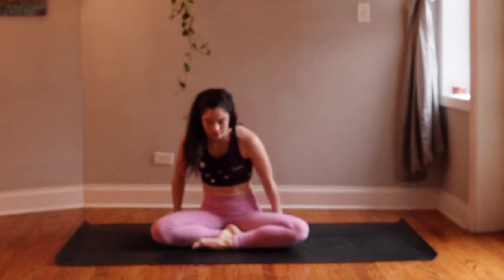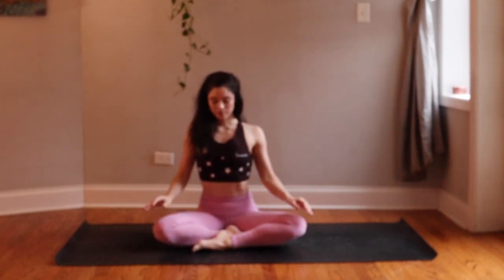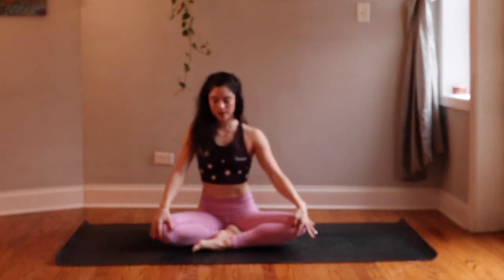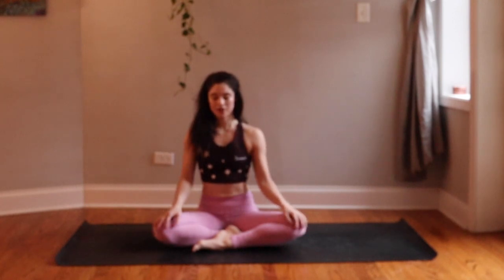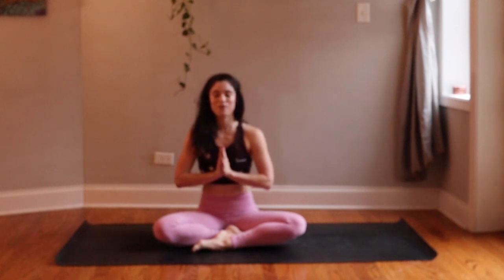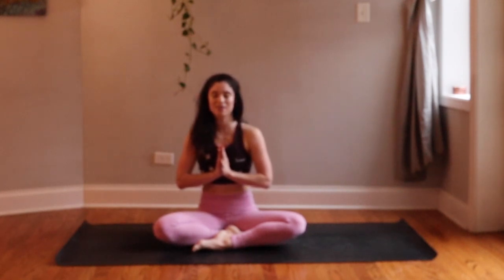Feel the pelvis settle and get heavier as the knees widen. Bring your palms to your thighs. Take a big inhale here to stretch through your spine. And a big exhale just to settle and to feel. Draw your palms to meet in front of your heart. And now take some time to consider anything you'd like to bring with you from the last year, anything that you've worked really hard on, any accomplishments or areas of growth that you'd like to continue with.